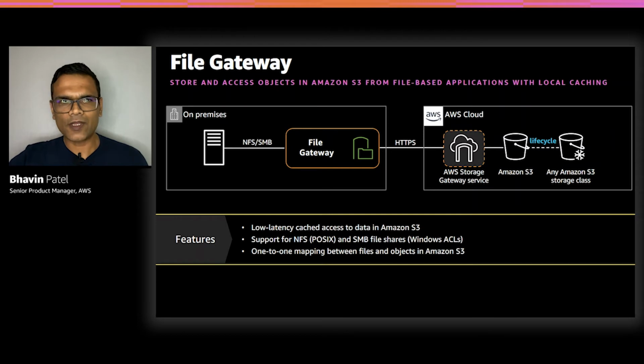Once the files are stored in S3, they can be managed as native S3 objects, and bucket policies such as versioning, lifecycle management, and cross-region replication can be applied to objects stored in your bucket. Most importantly, once your data is in the cloud, it can be queried, accessed, and used across the entire portfolio of AWS applications and services.